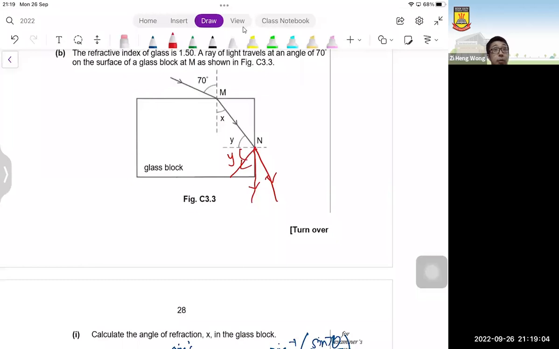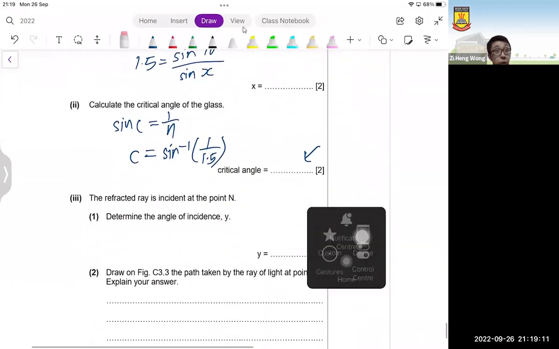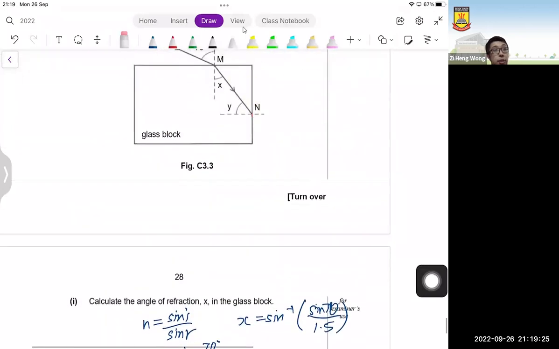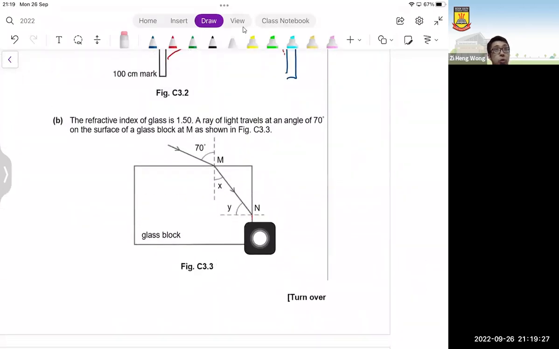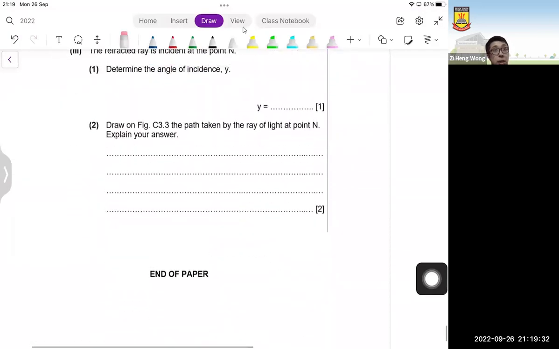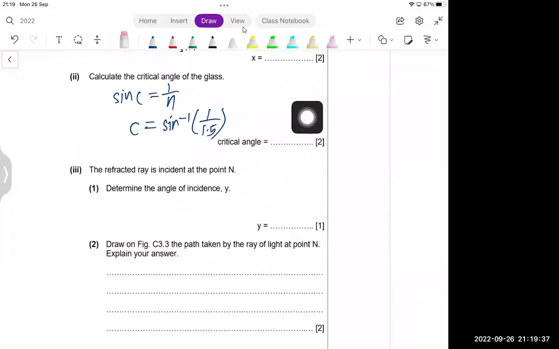Are we clear? So these are the three possible scenarios. This question is very good. They break it down for you step by step. You have your critical angle, you have your angle of incidence, so you can just compare. If this y is larger than this, then you say that total internal reflection occurred. They say draw, so you just go there and draw, see which one it is, then you explain. If it's greater, then you say that total internal reflection has occurred, because the angle of incidence is greater than the critical angle.